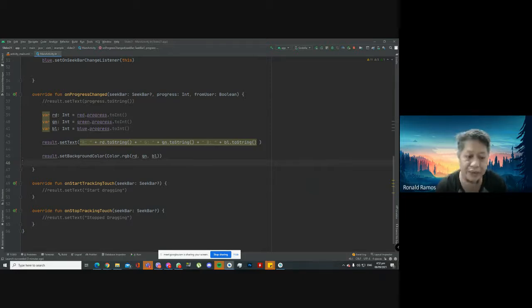So going back to my point, I wanted to demo this so that you guys see that whether you're an expert already or not, if you want to use something in Android, it will require some research. So for example, this SeekBar, I'm familiar with it already, so I can code it like this.